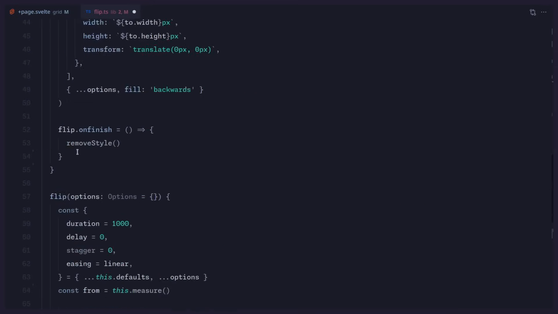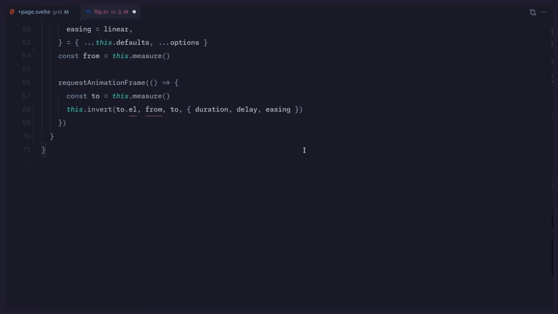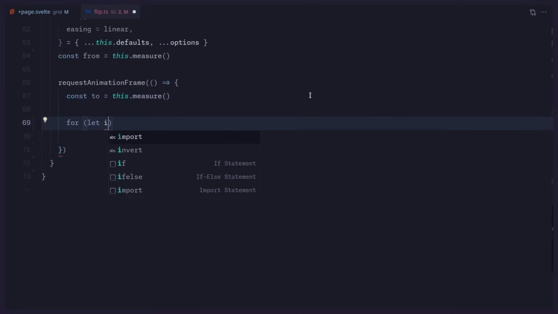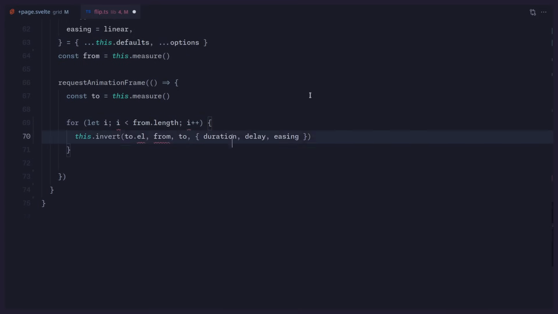So we can go here where we invert the values, and we can just use a for loop here. So let me just yoink this, and let me just make space so it's not confusing. So let's just say for, and then we can say let i, and then we can say as long as i is less than form.length, so we're going to loop over the X amount of elements. And now we can just place invert here. And of course we need to initialize i like this. And that's basically it. Okay, cool.